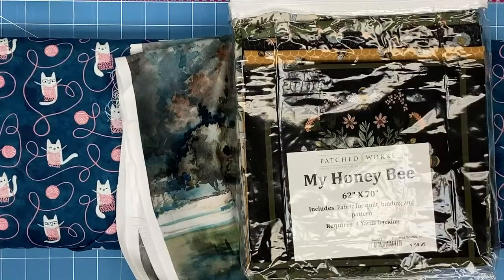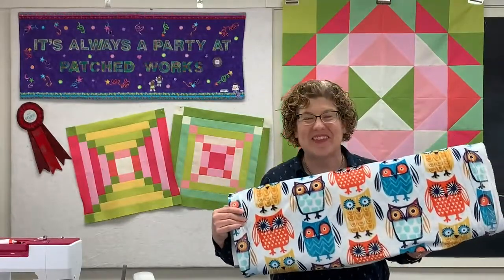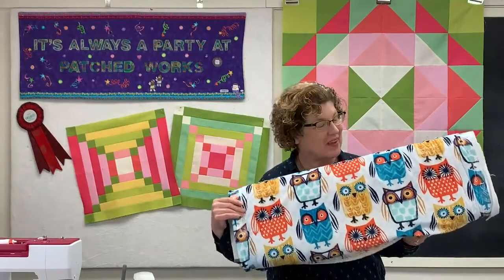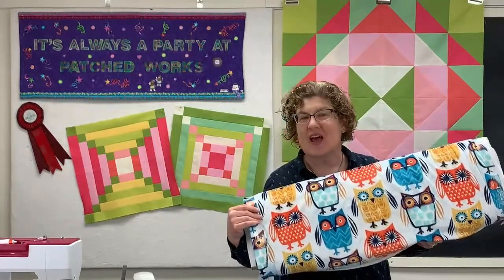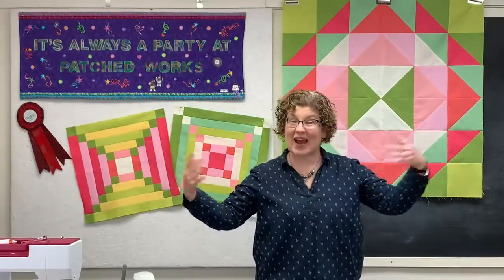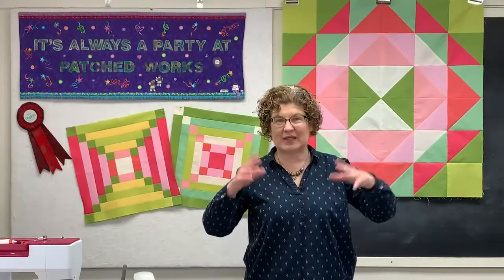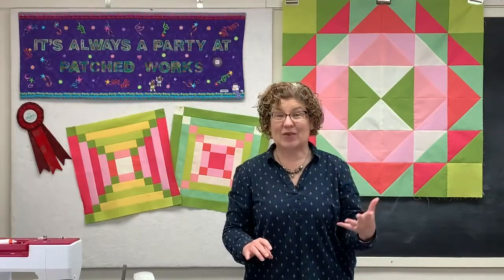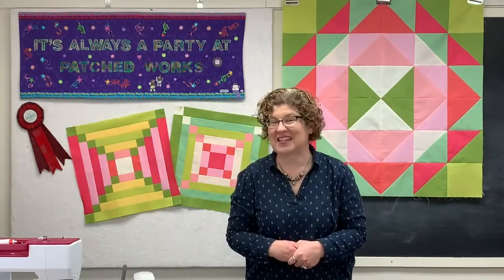Oh, and before I let you go, I still have to show you one last piece here. It's hiding on me. We have gotten in a bunch of Shannon Cuddle, and this is one of the new prints that is in, and it's some super cute owls. How we have that Shannon Cuddle in the store right now is that it's not out front, it's behind the cutting counter. So if you want to see anything, just let us know. We're in the process of hanging strips like we do our wide backs in the store, so you'd be able to thumb through all of it. But in the interim, if you need anything that you can't see, just let us know and we'd be more than happy to bring out a selection for you.